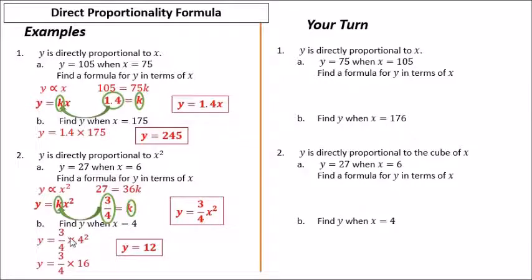Once we've got that, find the value of y when x is equal to 4. So y equals 3/4 multiplied by 4 squared, because we have to remember that the x is still squared. Okay, x is squared throughout this entire question because that's what it says at the start. That's a really common problem that some students have, forgetting that x is squared. So 3/4 multiplied by 4 squared, or 3/4 multiplied by 16. 3/4 of 16 is 12, so y is equal to 12 when x is equal to 4.